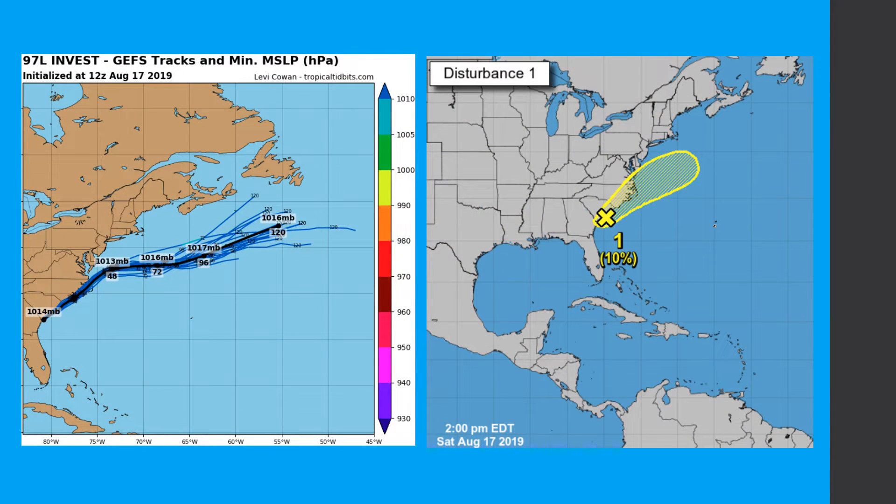One thing I want to note is that we do have some potential activity off the southeastern coast. We have 97L, which is an invest. The Hurricane Center only has about a 10 percent chance of it developing, so really not much of a big threat. It's mainly going to be just a heavy rainmaker. The models have it tracking right along the South Carolina–North Carolina border before veering off to the northeast. It's a very small chance of it turning into anything really tropical or meaningful. The main risk will just be heavy rains and a flash flooding risk in thunderstorms that pack a really heavy punch.